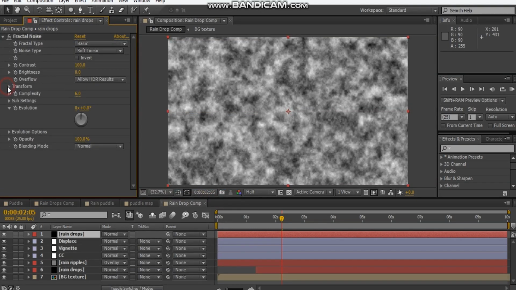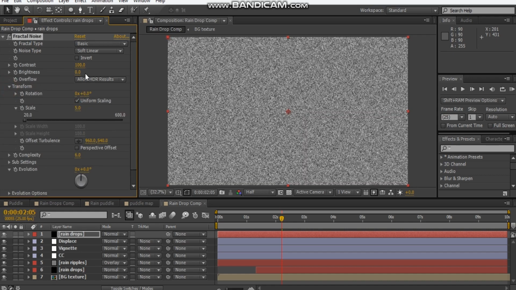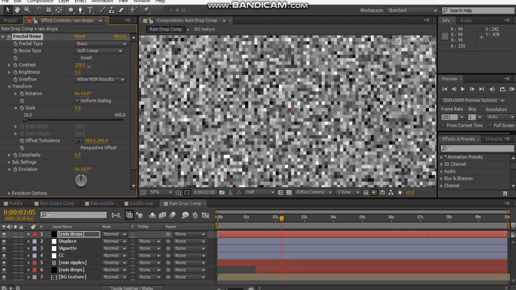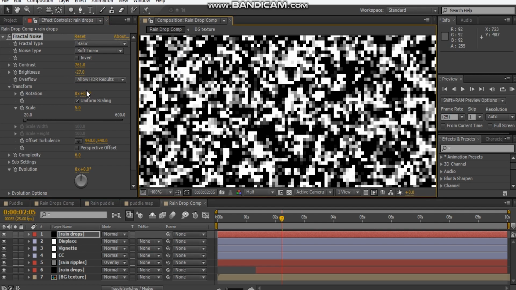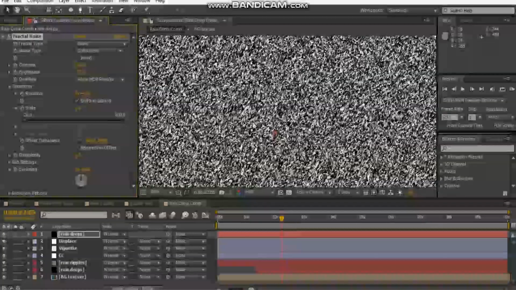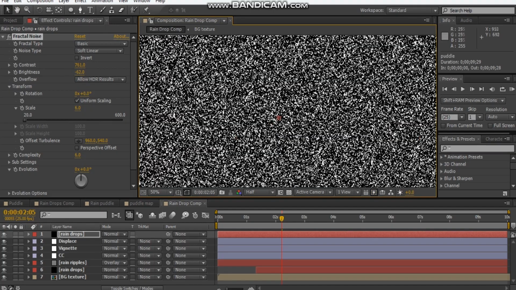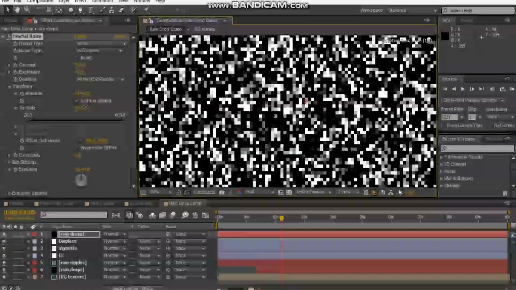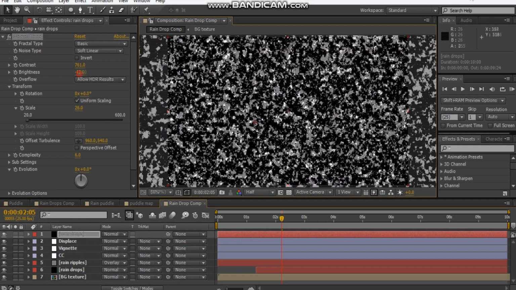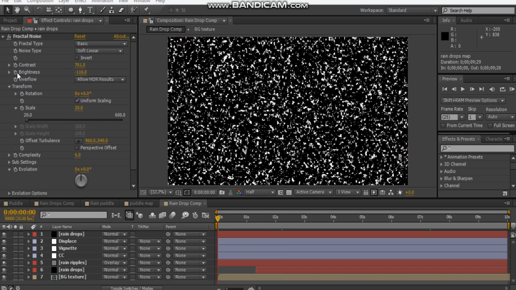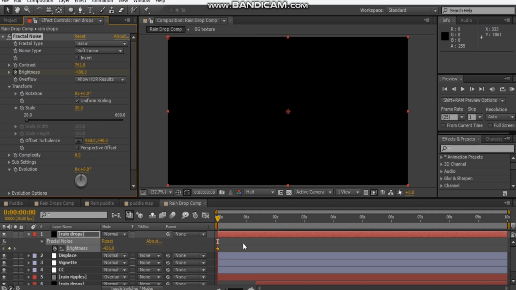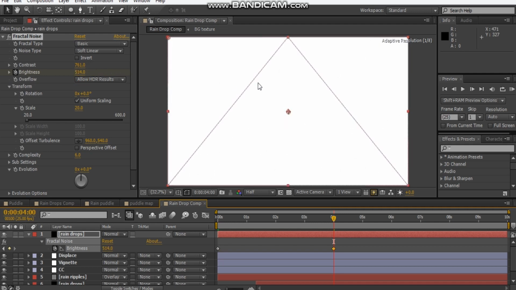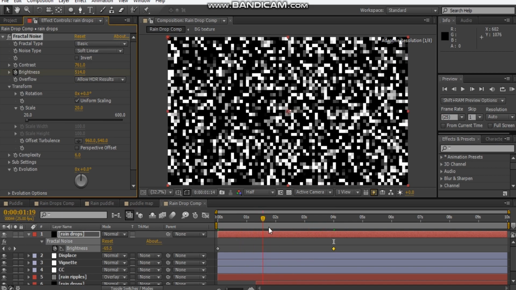Okay, and what we're going to do is firstly we're going to scale this to about 5. So it looks like these grains here, and we're going to just do unusual contrast, maybe like 6 or something. So something like this. Maybe we can even adjust the scale here, make it a little bit larger. Yeah, that looks a bit better. If we just take the brightness keyframe, we can set a keyframe from the back here, and we'll just darken this all the way down. We'll stop there, maybe move forward about 4 seconds, and just brighten it up until it fills the entire comp with white. Okay, so we get this nice rain effect happening here.